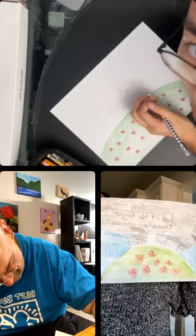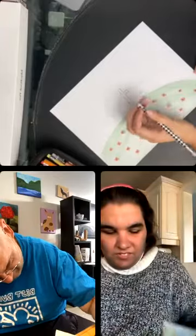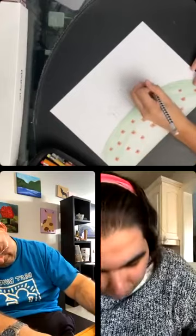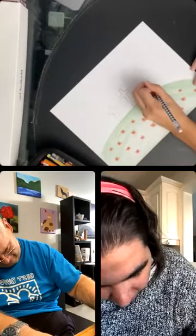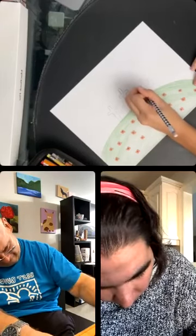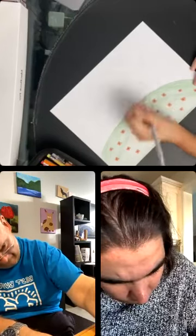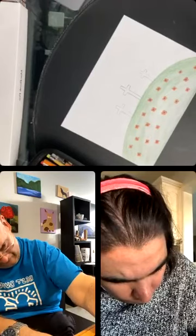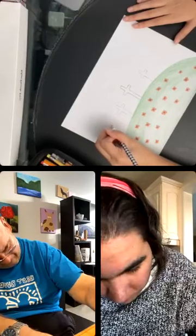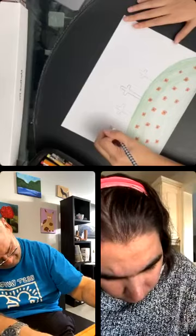How is everyone's drawings looking? Ooh, very nice. I like the blue and the gray. I think I'll put the words a little bit darker so it could be seen a bit more. I'm going to put a few more, and then I'm going to write at the top.